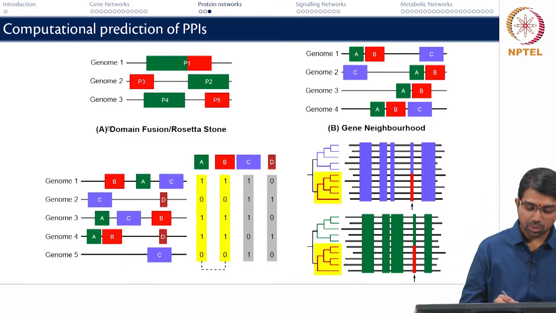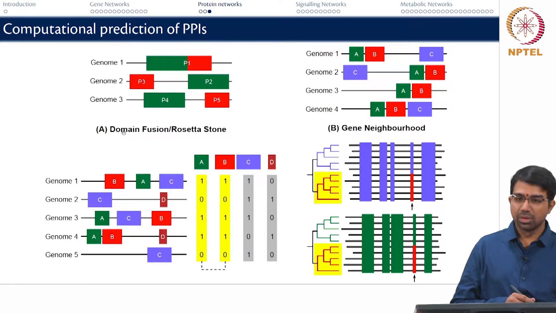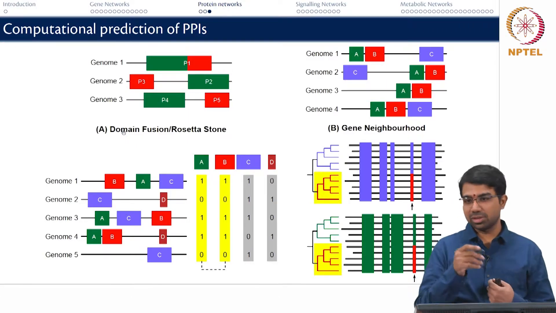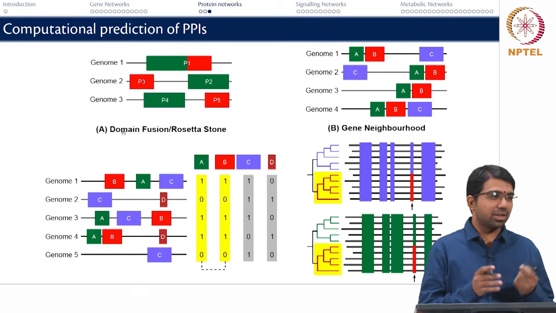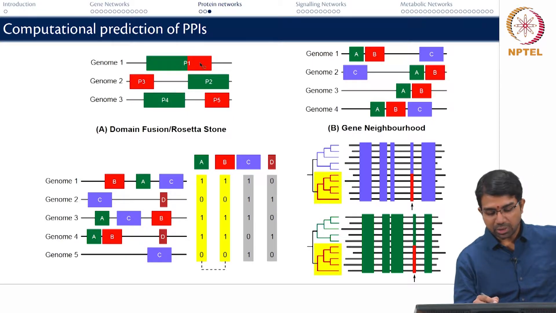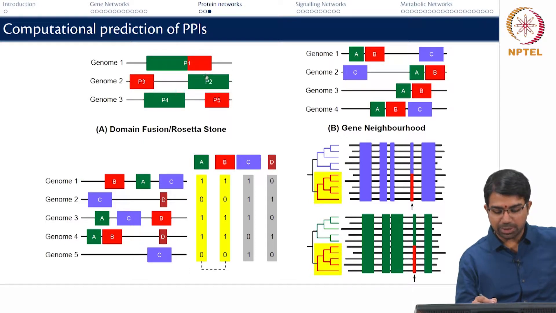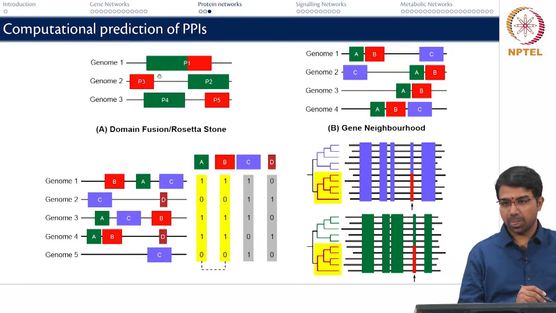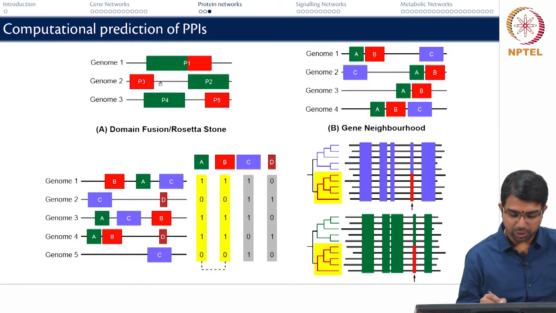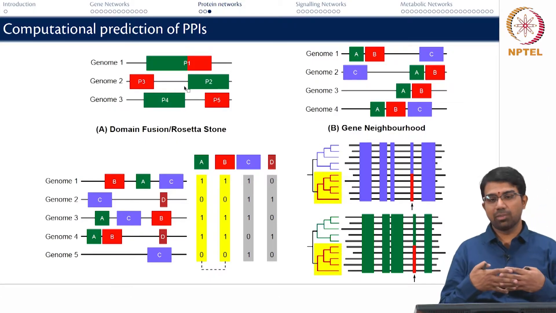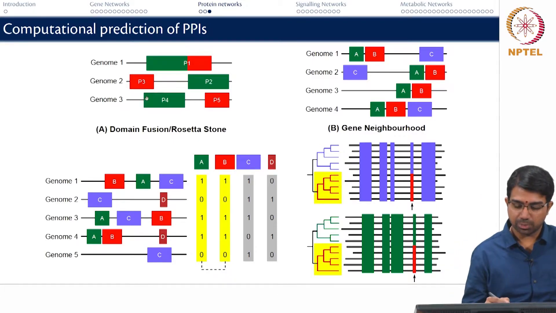The first method is what is called domain fusion or Rosetta Stone. You may have heard of the Rosetta Stone, which was a popular archaeological discovery — a particular stone with several inscriptions which were discovered. The scientists predicted that when you have a protein that exists as two polypeptides — two separate polypeptides in some genomes — and then fused as a single polypeptide in another genome, it may be because they are likely to interact. So in a lower organism you find two separate proteins P2 and P3, but in some other organism, perhaps a higher organism, you find them fused together in a single polypeptide — these may be two domains in some cases but they are fused together.